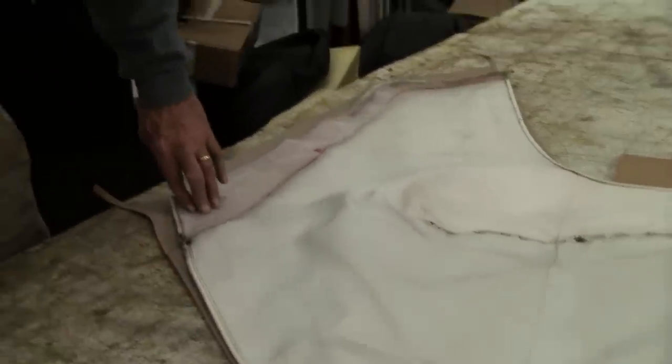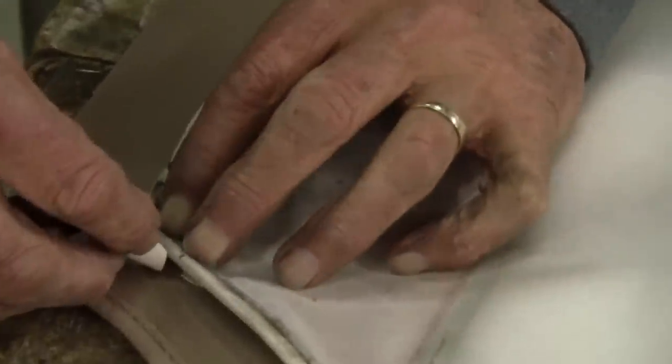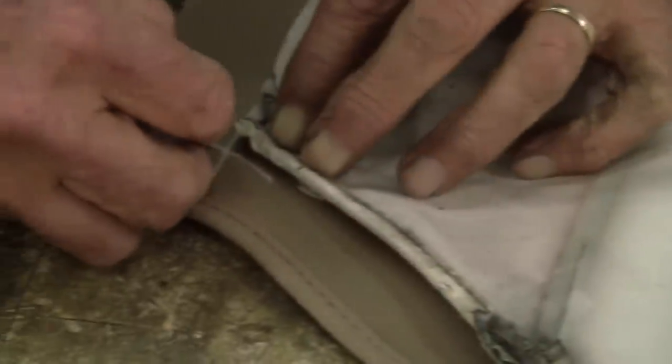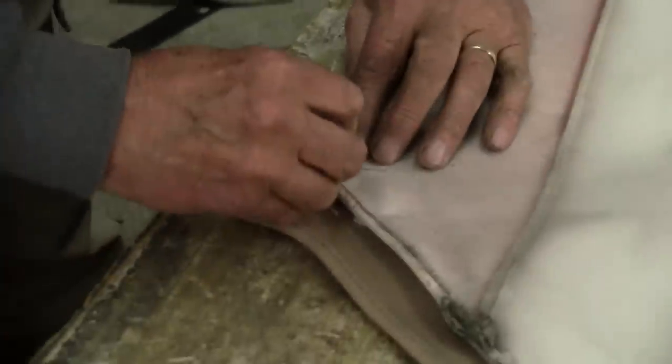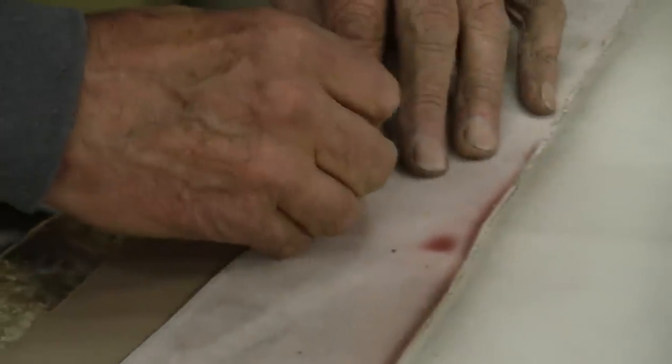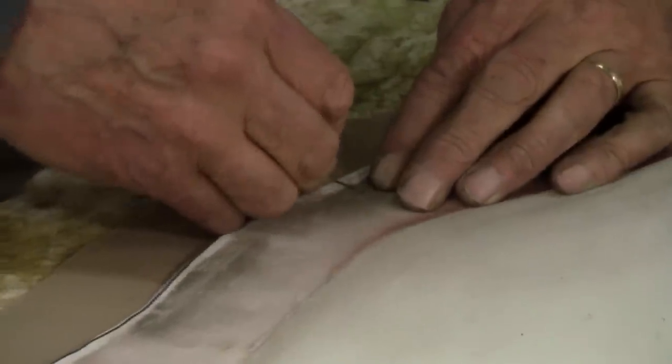Now I'm going to mark it, and here's where the old top was. I marked that, and then here's a hole, and here's another hole, and here's another hole.